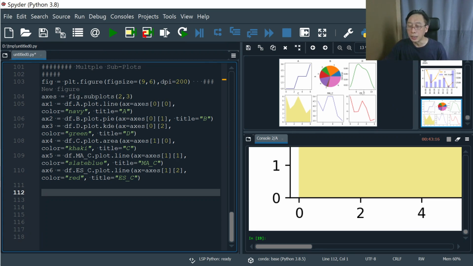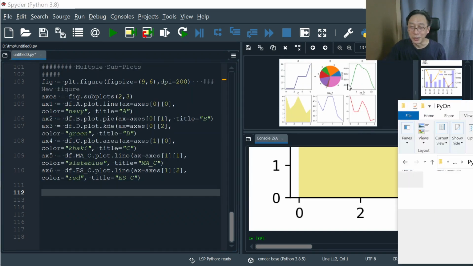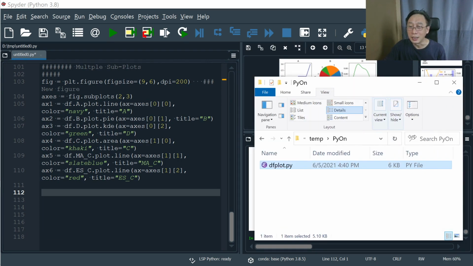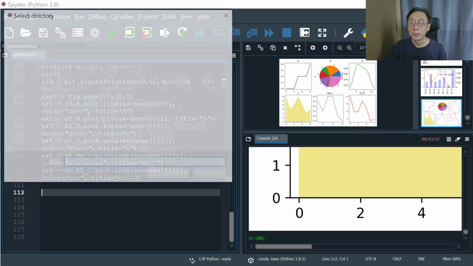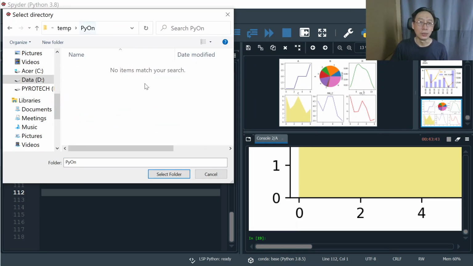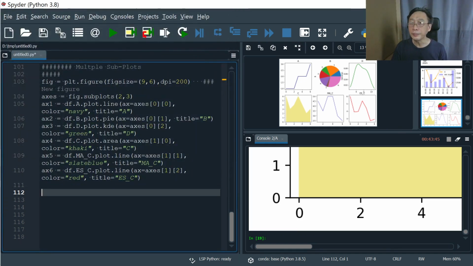To do that, let me call upon my Windows Explorer to show you this directory here. So I created this temporary directory d:temp python, and I need to make sure that Spyder is also equally tuned in. All right, so to temp python, so that when we create any saving of file, by default it is saved into that file.